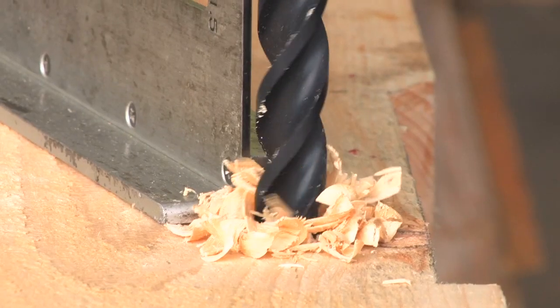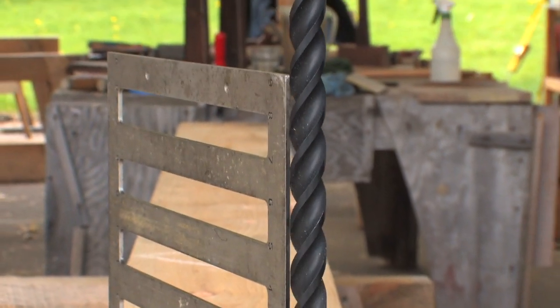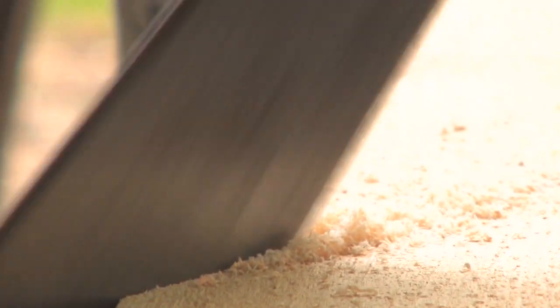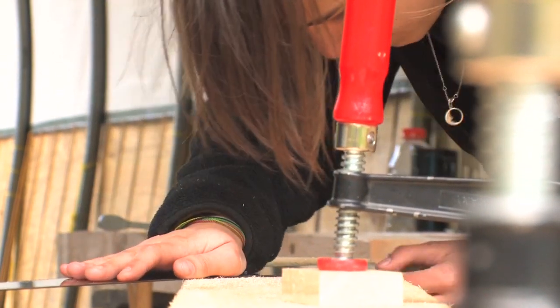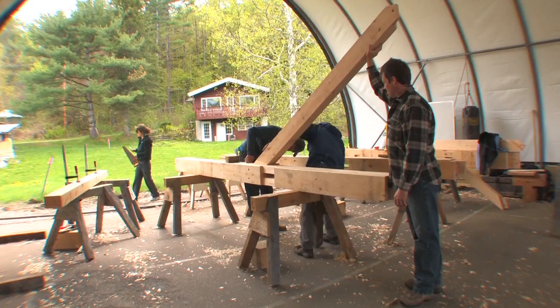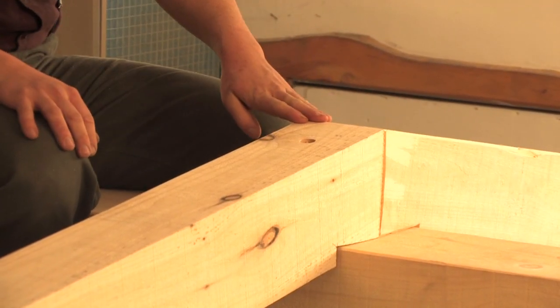The first day tends to be very intensive — a lot of demos and everybody learning how to read the plans and understanding how the square rule system works. We do a demo of a mortise and tenon and a demo on how to lay out and safely use a variety of tools. In the evenings we have slideshows and discussions on engineering and design. A lot of times different students have a project in mind, so they'll bring blueprints or even a sketch on a napkin and we'll use those to get the design discussions going.